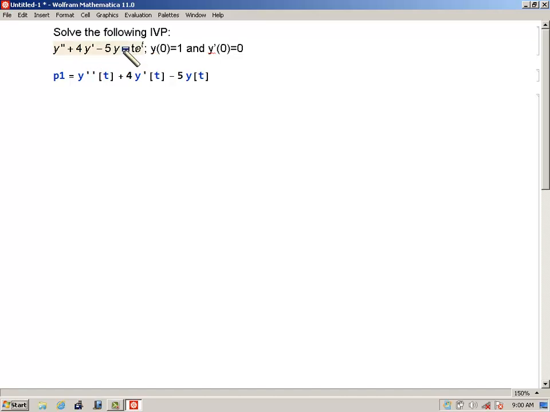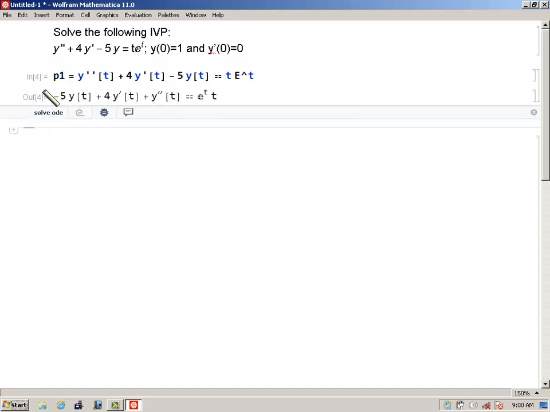So when we type this equality, we have to type in double equality. So we go double equality t space, remember to use a space for multiplication, and capital E for the Euler's number, caret t. So that'll store that differential equation into the variable P1. So if you type in shift enter, it'll spit it out. Okay, so it's stored that.